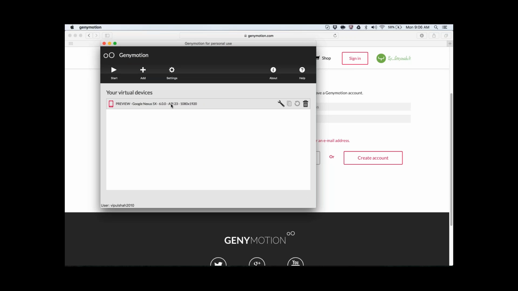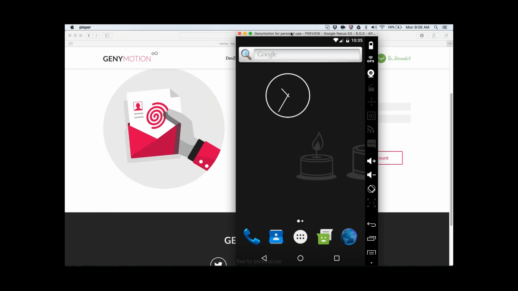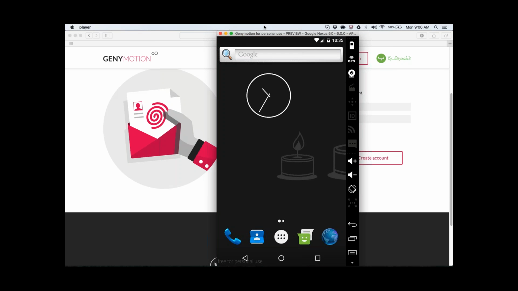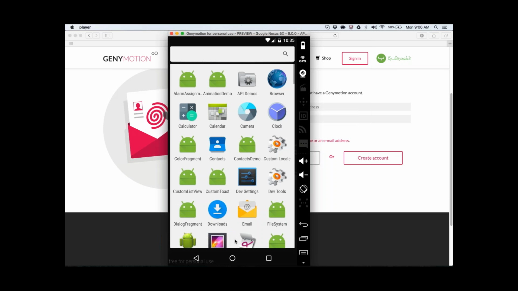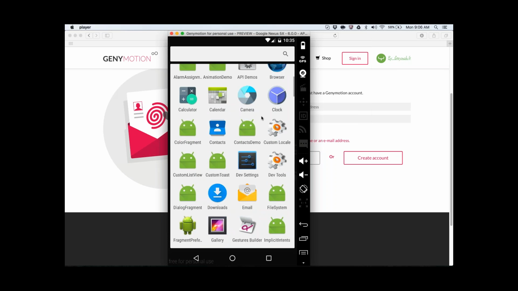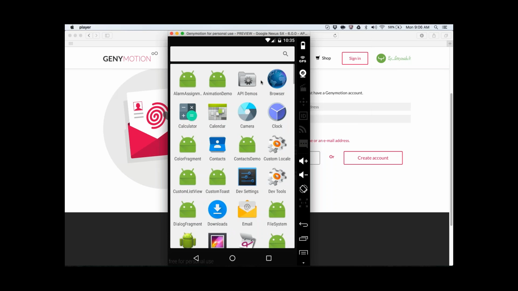Once you get this entry, you can click on start, and it will start the emulator for you. You can see this is the Android emulator, and in this emulator I can install the applications, and run and test them. So it is like an actual device. The only thing is you would not be able to make a call or send SMS from the emulator. But you can still install the applications, run them, and use it like your actual device, apart from making calls and SMS.